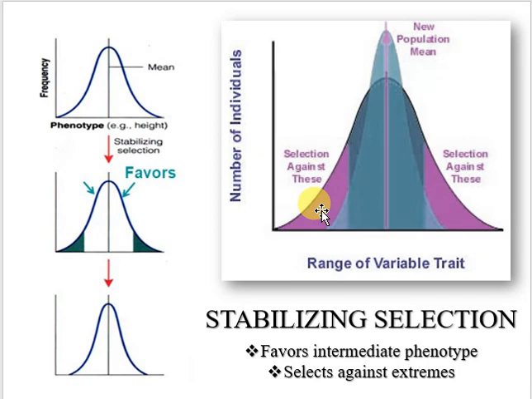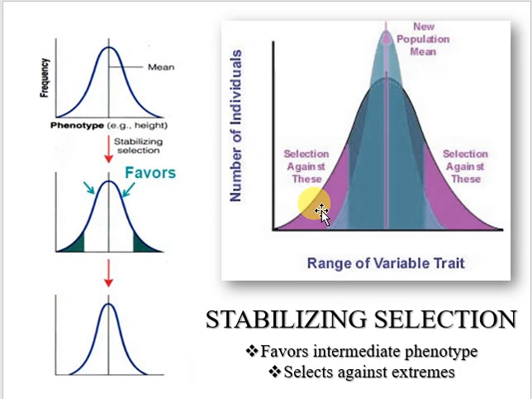This usually occurs when that intermediate phenotype is the per se optimal phenotype for that environment or that moment in time. So this could be a selection for an optimal number of fingers, or optimal body size. It could be selection for the optimal number of offspring. Again, it's selecting for that optimum, and that optimum is that intermediate phenotype. So it's great for that purpose, but there are issues that can arise from stabilizing selection.